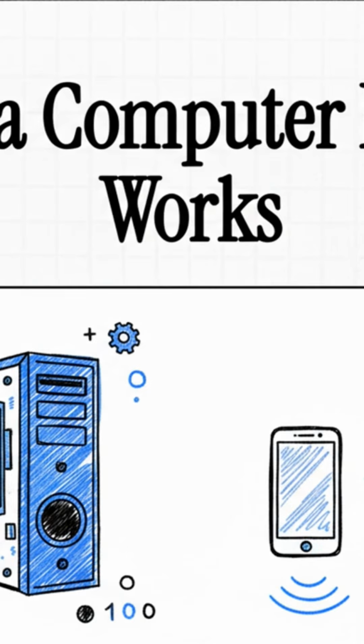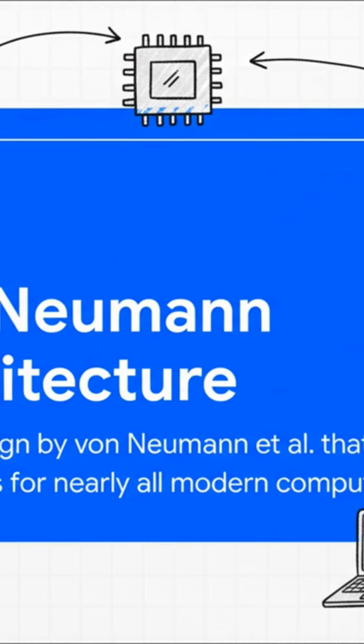All right, first up, the computer's master blueprint. We're talking about the absolute fundamental design here. Think of it as the DNA that's shared by just about every computer built since the 1940s. And here it is. This is the answer to that big question we started with. It's called the von Neumann architecture.